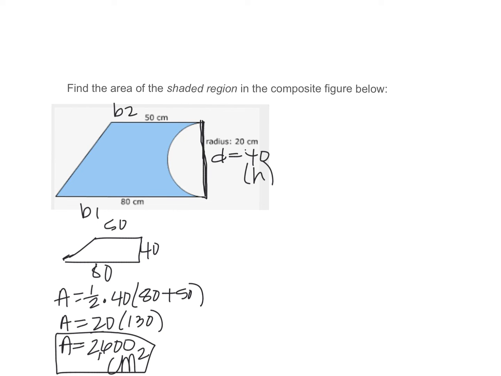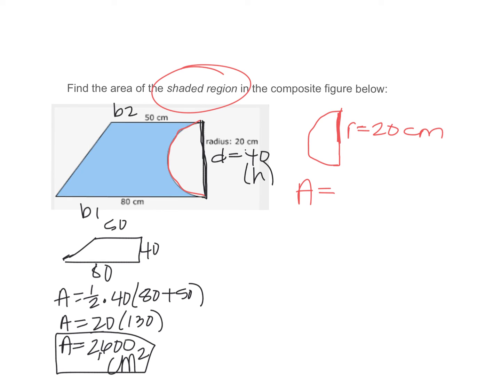If I were to include that white part that is taken out, okay? But now I have to find the area of the white semicircle, which is this. And then when I find what that is, I actually have to subtract that from my trapezoid, because remember, we want to find the shaded region. So I'm going to draw my semicircle over here. I like to draw it exactly how I see it in my shape. And remember, I'm told that the radius is 20 centimeters, which is what I need for my area.